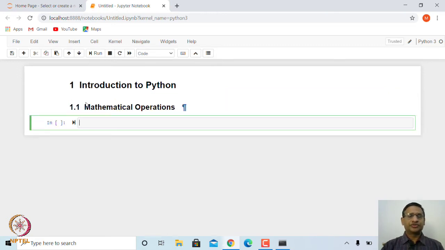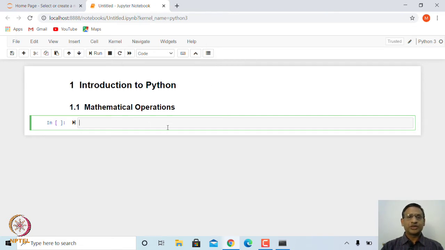So, this you can see here by default it converts into 1.1. So, this heading is 1 and then this is subheading. You can think of as sections, subsections and things like that. Of course, you might not see this number 1.1 that I am able to see, because I have enabled what is called this table of content options. At some point I will also tell you how to do this.